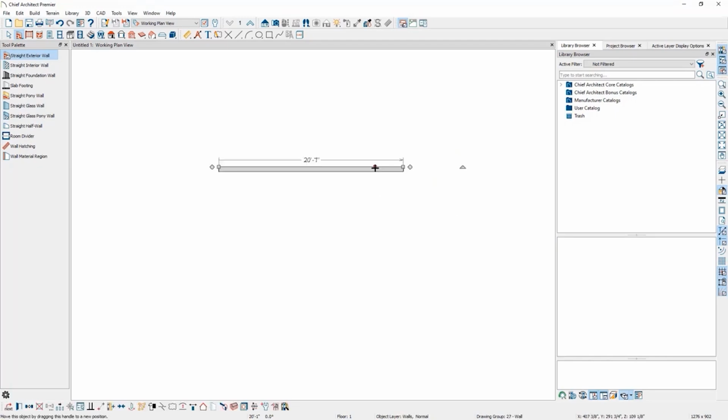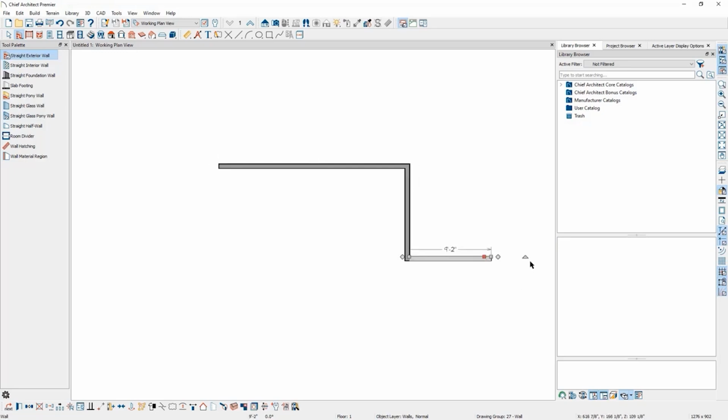If I select this wall, we can get some edit handles. So we have these squares on either end that allow us to lengthen or shorten our wall. We have the red handle in the middle. This is our move handle. It allows us to move the wall. And then we have these little diamonds on the ends. These are same wall type extension handles. So if I click on this, I can extend this wall. And then we have a triangle floating off to the side here, and this is our rotation handle, so I can rotate that wall. Now let's investigate what this wall is.